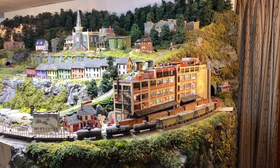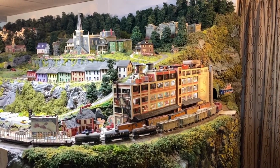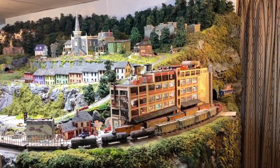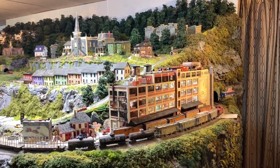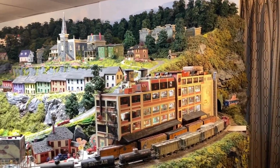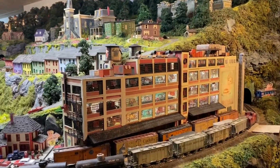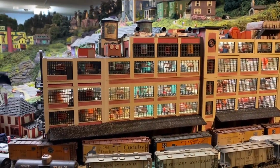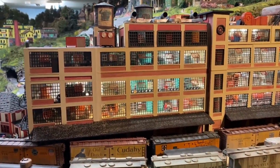Well, here I am at Al Pugliese's. Al just finished videoing me and Howard talking about the history of Howard Zane's layout. Al doesn't live too far away, so on the way home, we decided we'd stop at Al's, and I can give you a quick overview of Al's layout.